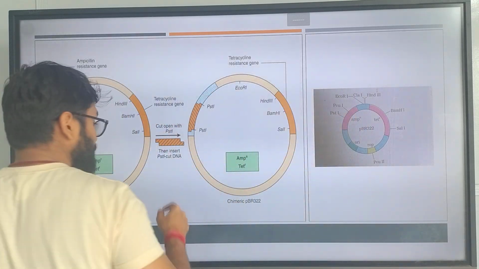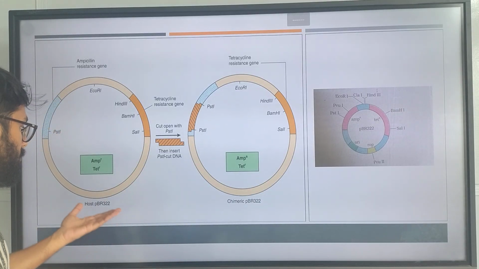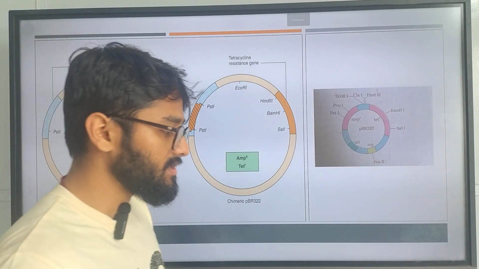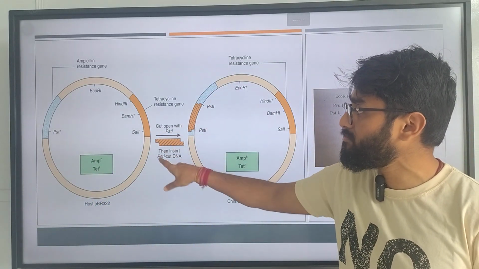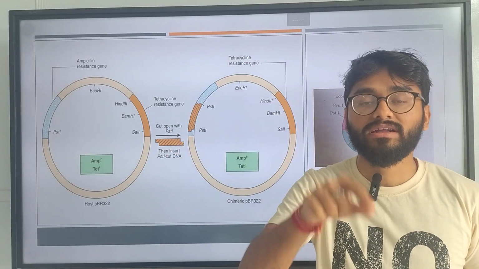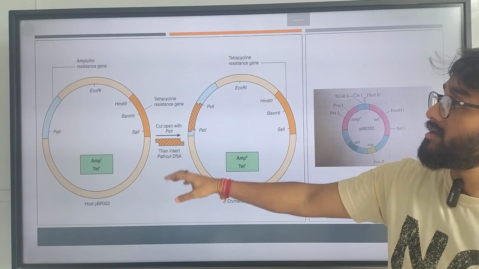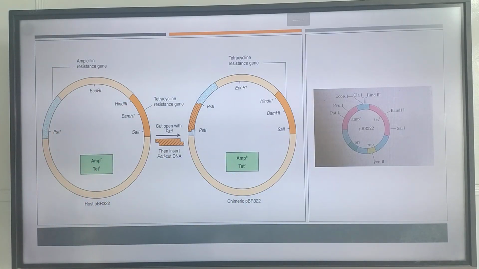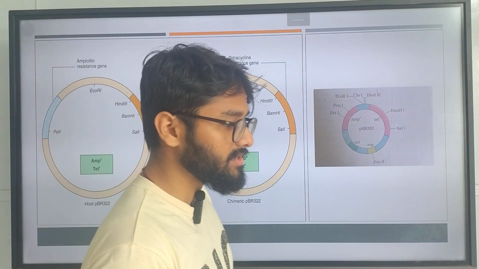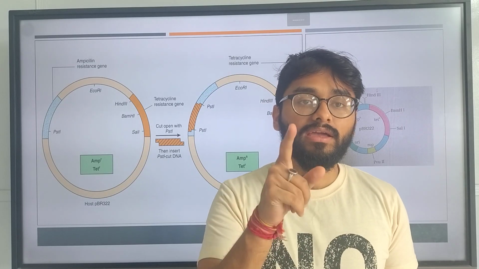Okay. And in that sense, what we are going to do is simply take this example of a host and a chimeric. Okay, now what is this chimeric, you might say? Chimeric is where we have added our part of the DNA that we wanted to integrate. Since we have already discussed this, I am not going to explain it in too much detail, but I am going to explain how this is possible and what these are that you are seeing on your screen right now. Okay. This is called EcoR1. What is this EcoR1? This is a restriction site for the restriction enzyme EcoR1.